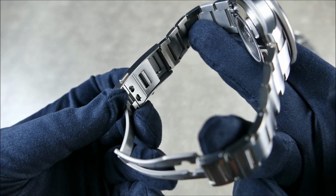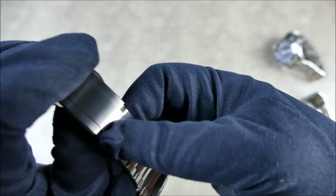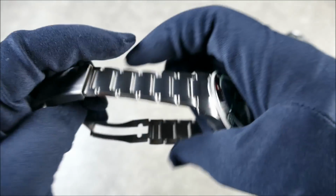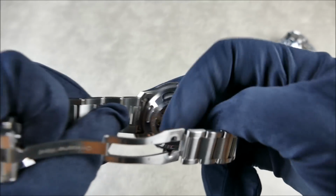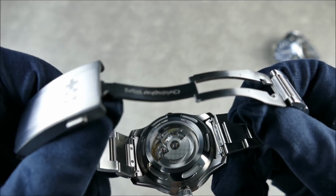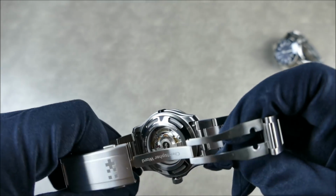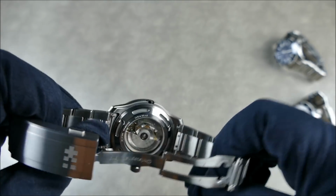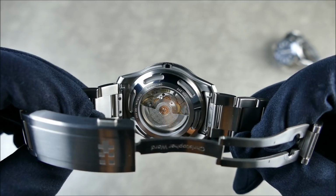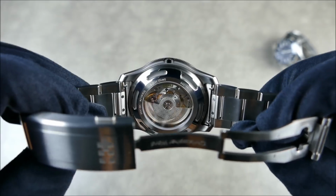Of course, you have a micro adjustable bracelet, which you can actually adjust on the fly to give you about a link's worth of adjustment. And then you also have a toolless quick release system on your bracelet, as well as now a display case back, which I think is great. Of course, the Sellita SW200 movement in here isn't some big time fancy movement or anything, but I think it's nice to have that feature because it just shows how overbuilt this watch is.